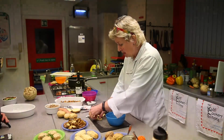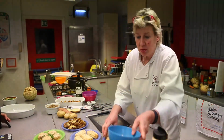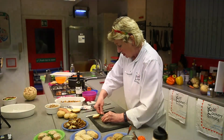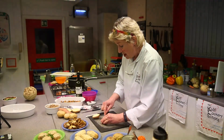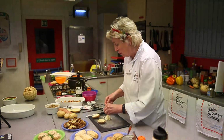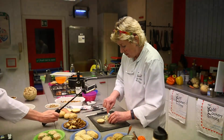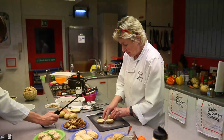Now, the other thing I didn't do today, guys, because I've done it with you quite a lot before, and you've all known it, is the good stuffed jacket potato. So the stuffed jacket potato is exactly the same again. You scoop out the flesh of the potato, and then you would stuff it with anything you like. So any vegetables. You get sort of what I call little boats. And then they would go off into the oven. They make a really good sort of lunch dish, and they're warming and they're healthy as well. You don't have to add lots of butter and lots of.